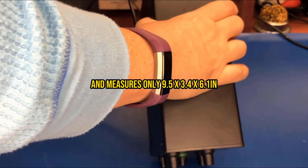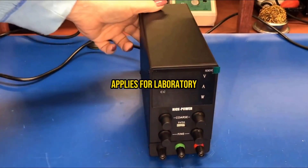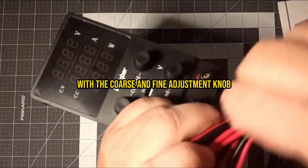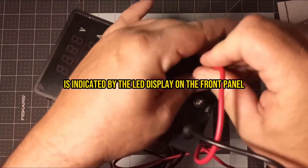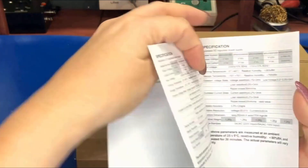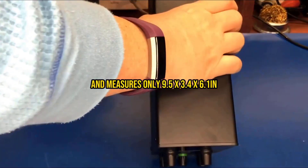The intelligent charging mode sets this unit apart by monitoring charging power in real time and automatically stopping when your battery reaches full capacity. This prevents overcharging damage to expensive components or safety hazards during extended projects. The overcurrent protection system detects short circuits and overcurrent situations, triggering an immediate alarm and stopping output. A dedicated OCP button gives you complete control over your project's protection level.